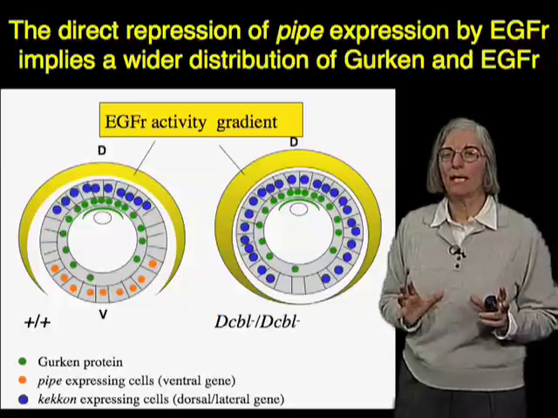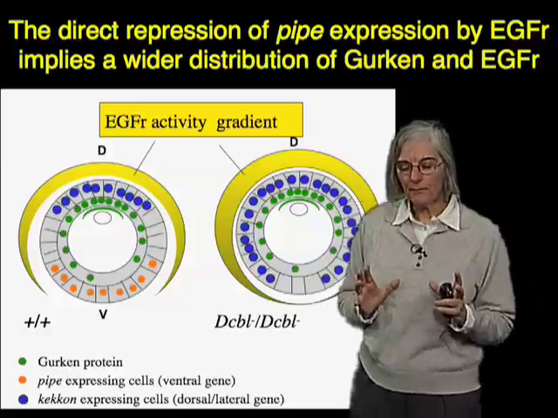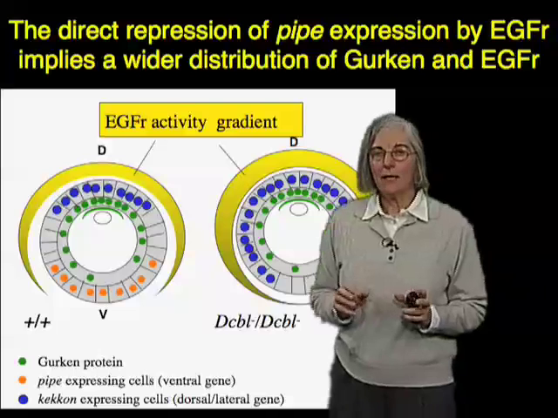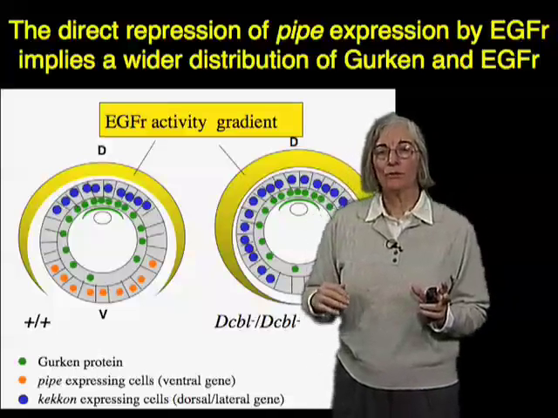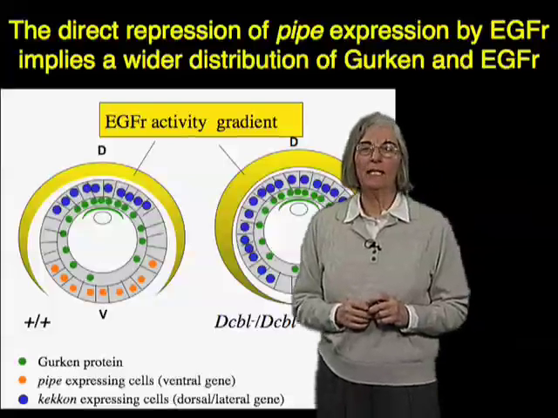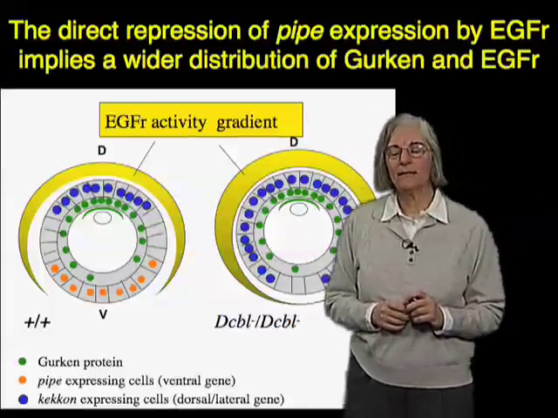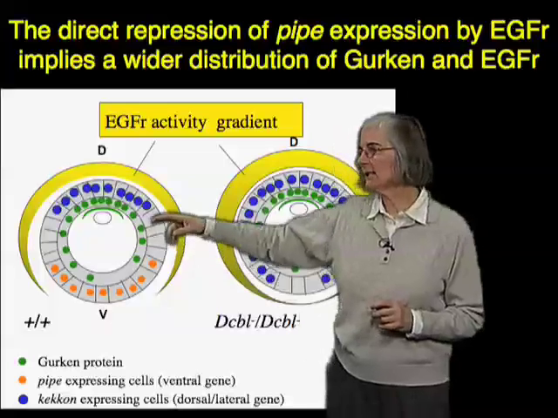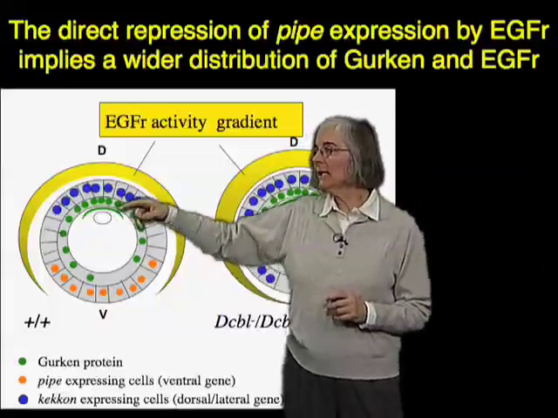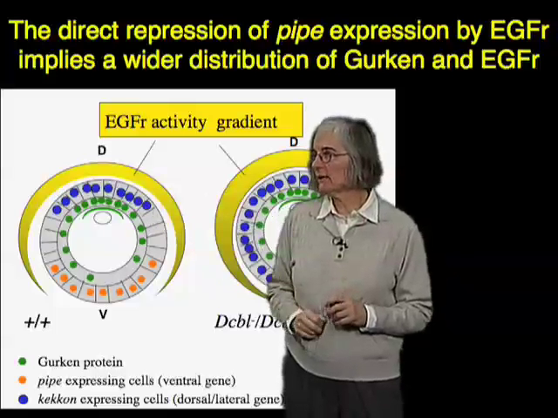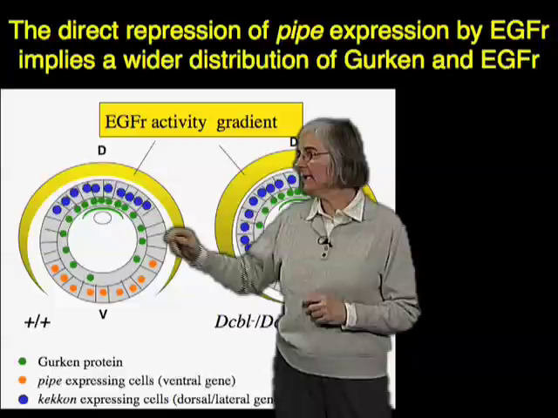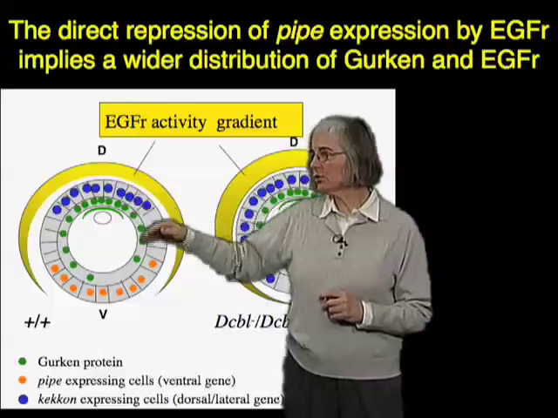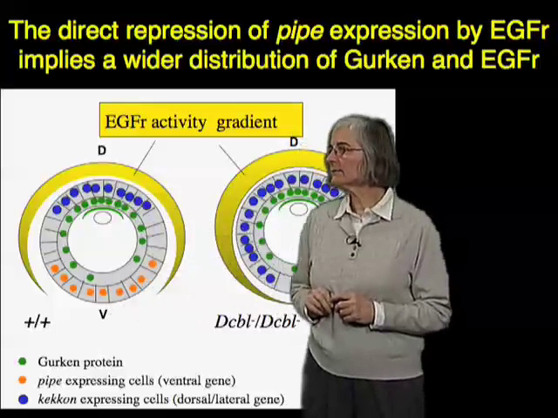These results, though, then led us to revise our view of the Gurken gradient to some extent. The fact that in the absence of Sybil, Gurken can activate the EGF receptor even in ventral follicle cells tells us that some Gurken protein must actually reach the ventral side. So shown here in this cartoon form, Gurken RNA is localized to the dorsal side of the egg chamber in a very sharp domain. But then the protein that's released from the egg must be able to diffuse to a certain extent to the ventral side.